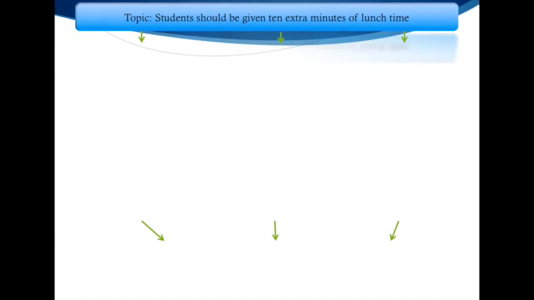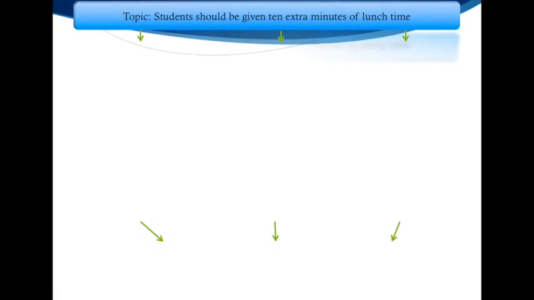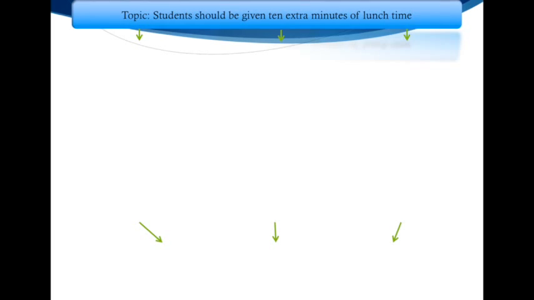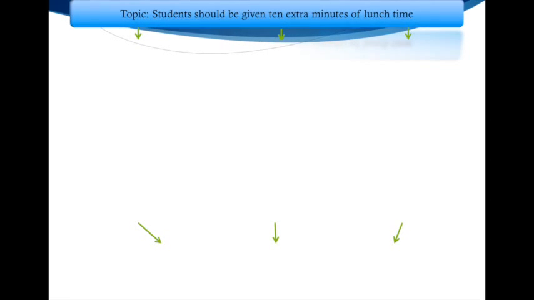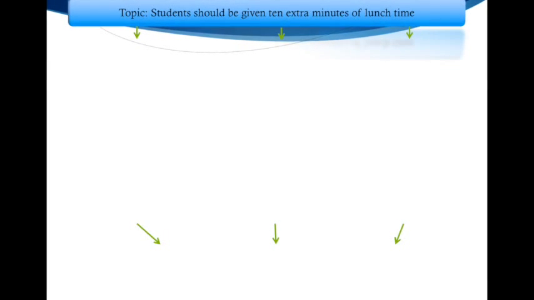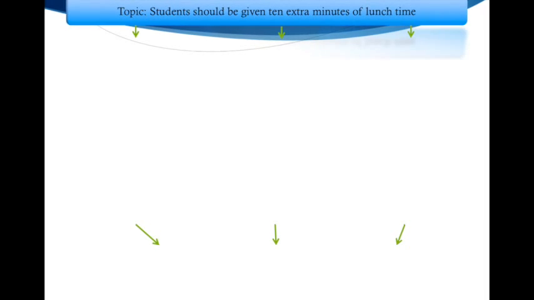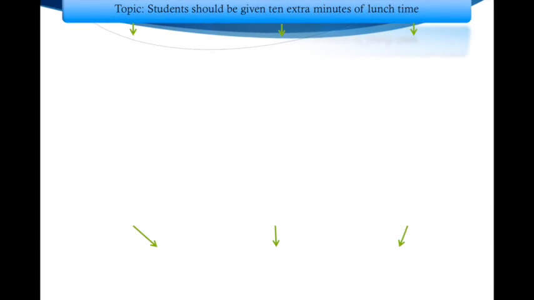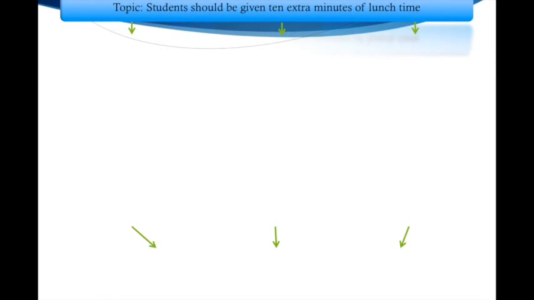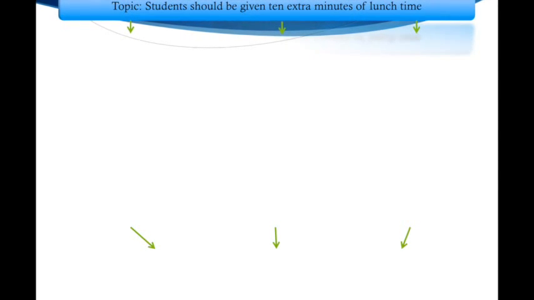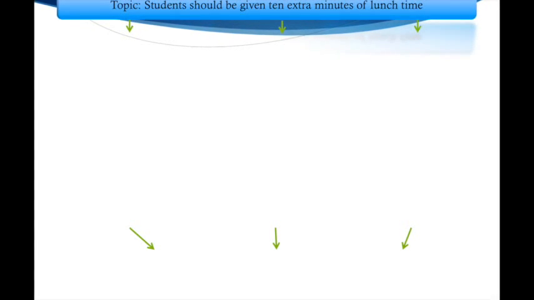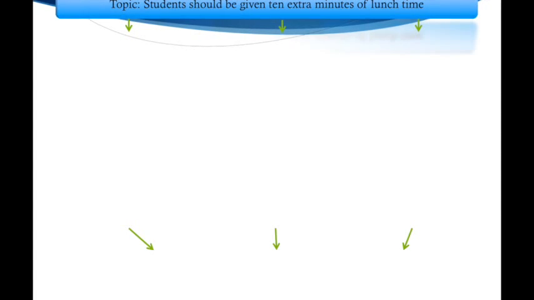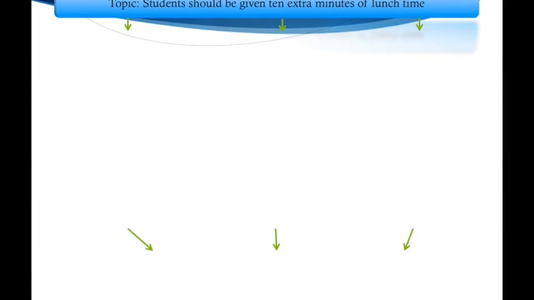When coming up with my reasons, I must make sure of two things. One, my supports are going to be something my reader will care about. I may like to have the extra time to talk with my friends, but my reader may not find that important enough to support my opinion. Two, my reasons are respectful of the other point of view. In some debates, it is important to make sure that my words won't offend my reader or put down the other point of view. That may often make your reader not agree with your side.